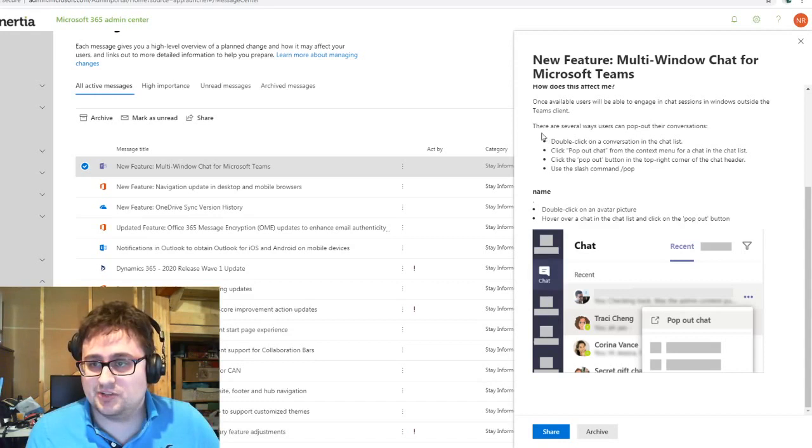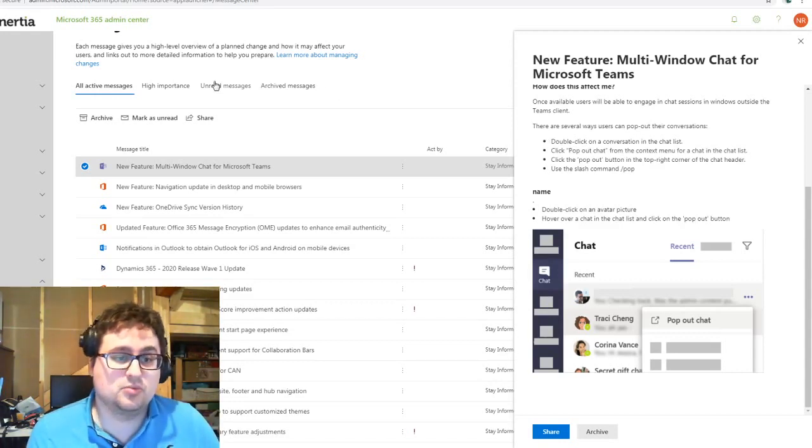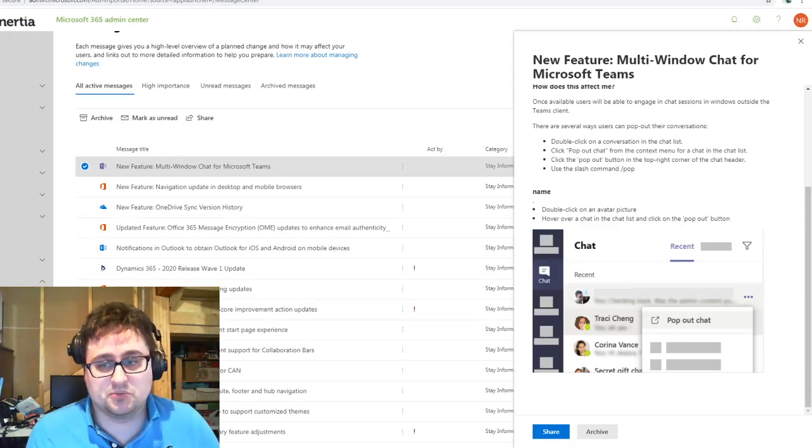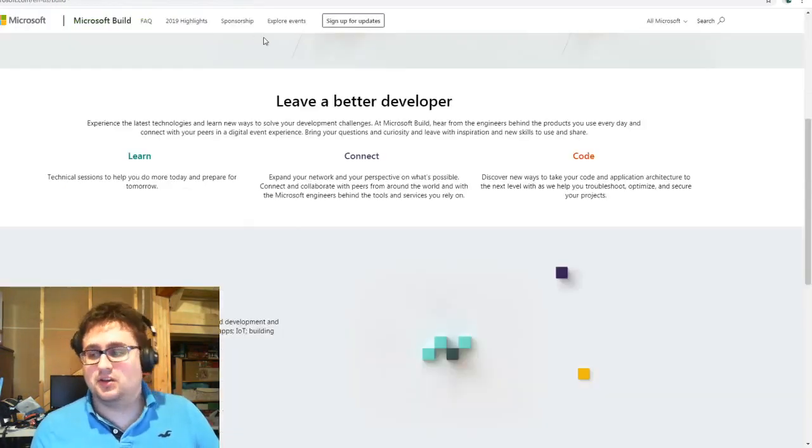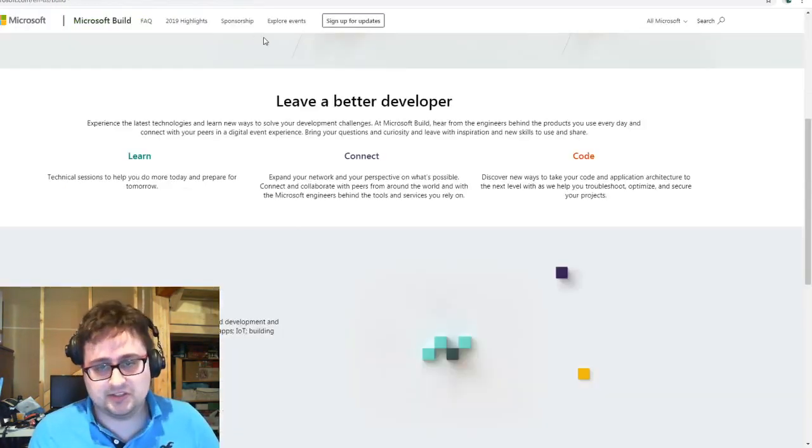Use the slash command /pop. Why that wasn't available before, I don't know. Great. That's good, because when you're chatting with multiple people, I don't like having to constantly switch between things. So yeah, that's great.